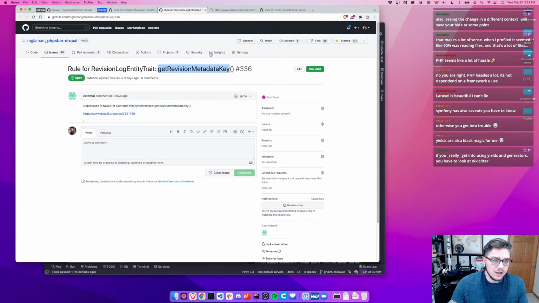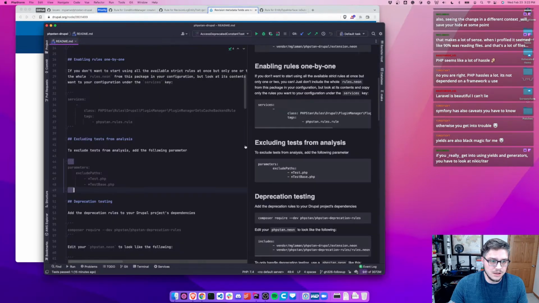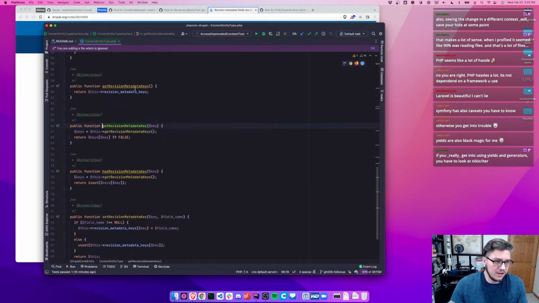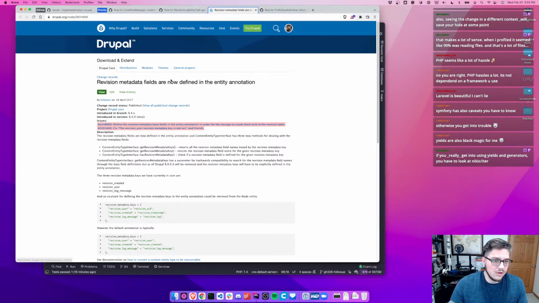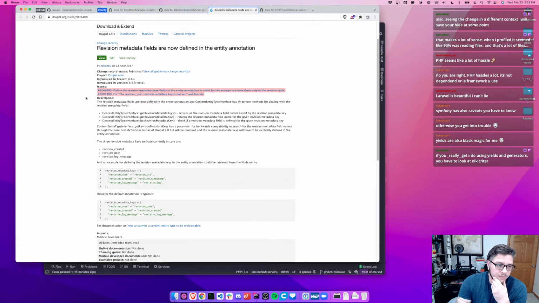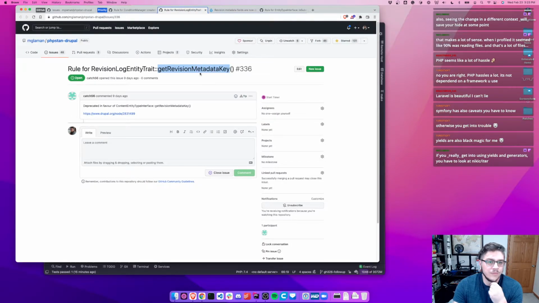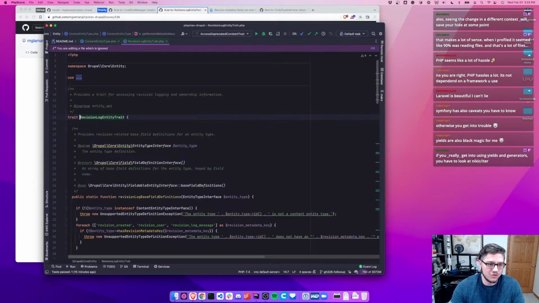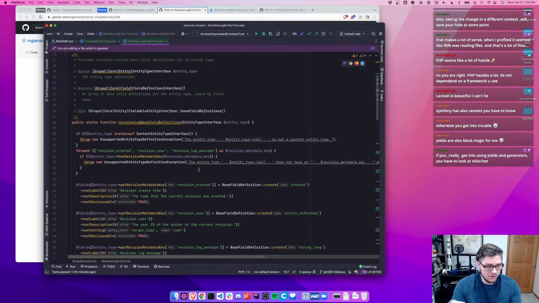So Git Revision Metadata key is on content entity trait. Wait, this is from revision metadata fields are now defined in entity annotation. Oh, that's right. Wait, that change record seems weird.